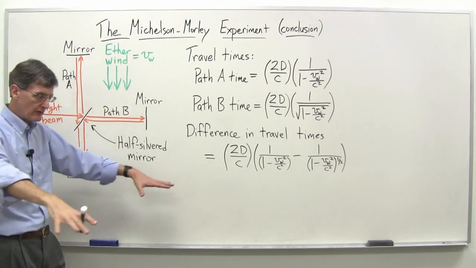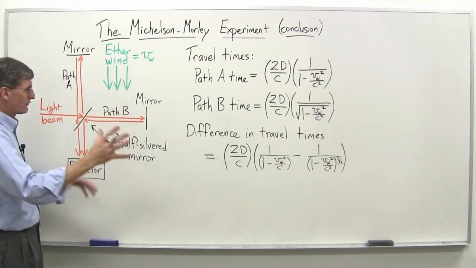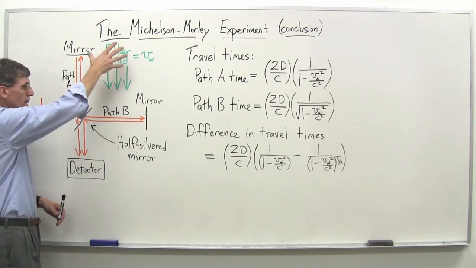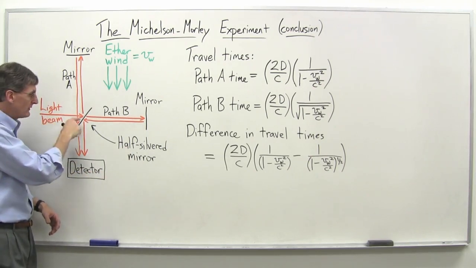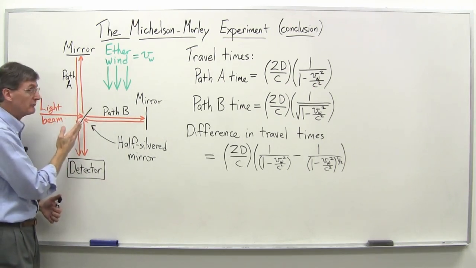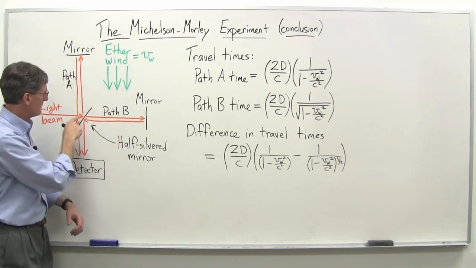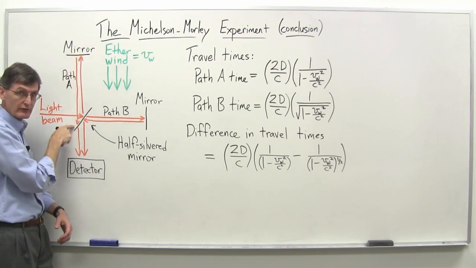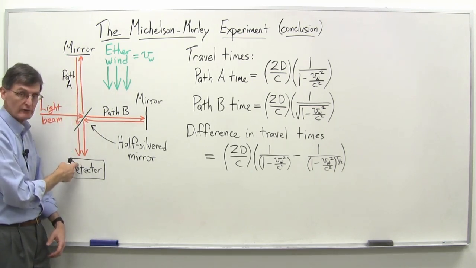This whole apparatus, they put on a big sandstone slab. And so we're looking down at the top of the apparatus, as it were. They're assuming there's an ether wind coming from this direction here. This light beam comes in, and there's a half-silvered mirror here. What a half-silvered mirror does is that some of the light, if it hits it, will bounce off that way, and some of it will travel through the mirror. The light that bounces off goes up to this mirror, bounces off that, comes back down to the half-silvered mirror, and then some of that will bounce back the other way, but some of it will go through to the detector down here.